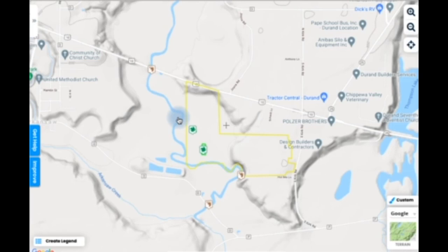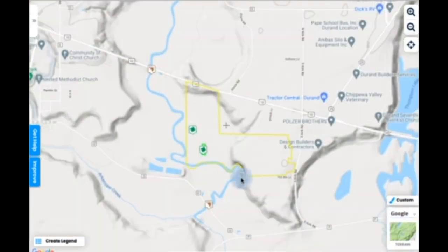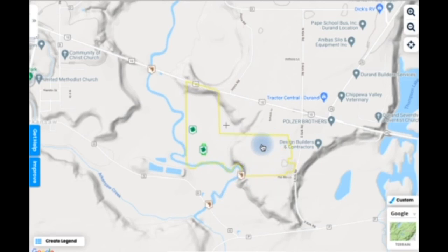One of those is they always provide a lot of contiguous cover to move on and off the property. All of these drainages are lined with trees, which gives the deer some shelter to move through here. They also create significant bedding opportunities. With the different curves and bends in the river, the deer take some of these high bank spots where they can see everything down below and smell what's behind them, so they're safe from all directions. That makes it very attractive for bedding. When the does bed there, the bucks are going to cruise there.